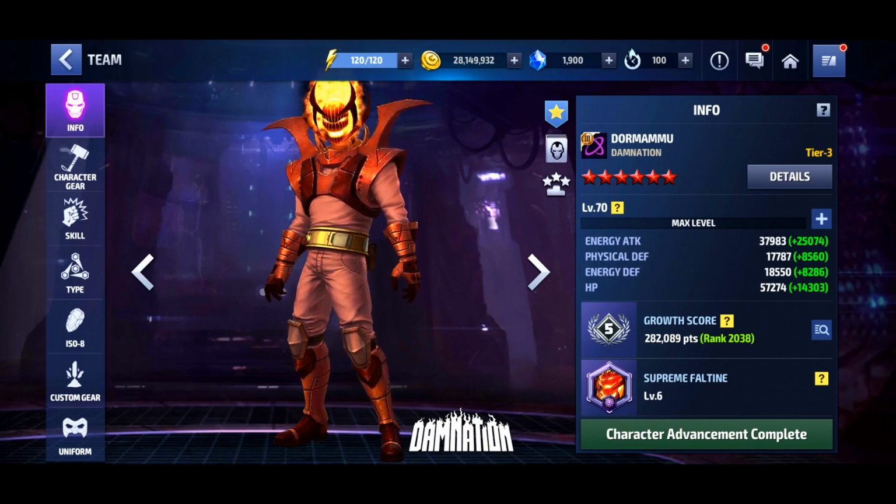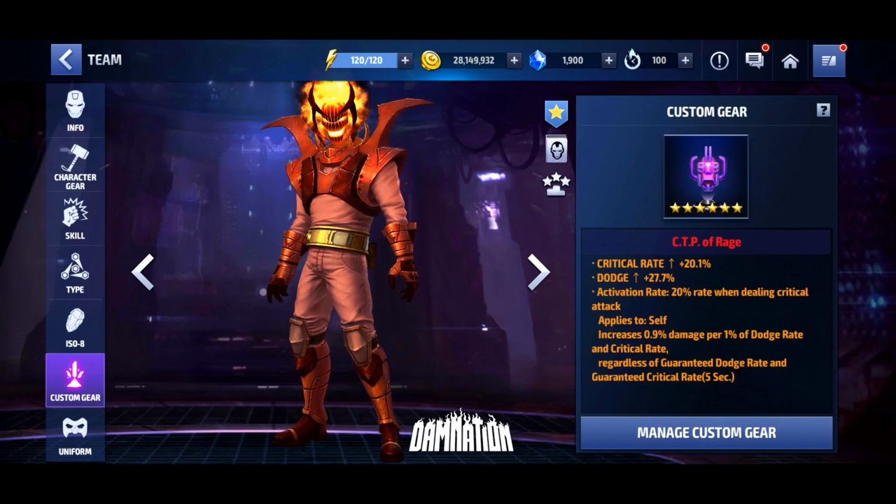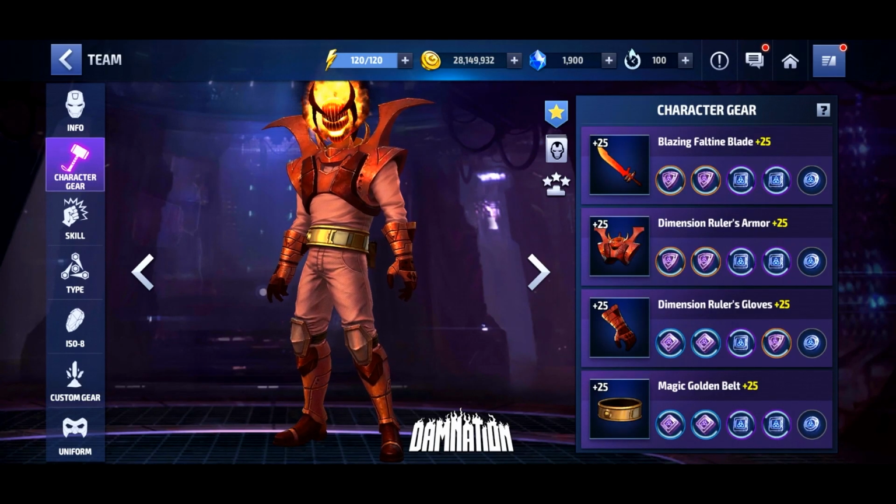Alright, so in this one we're going to be taking Dormammu in against Galactus. I still have the previous build that you saw on my other Dormammu video, where I told you I'd be taking him in against Galactus with the CTP of Rage, so that's what we're doing today. We have the CTP of Rage still equipped for his gears and his isolate set and all of that. Nothing has changed since that last video.